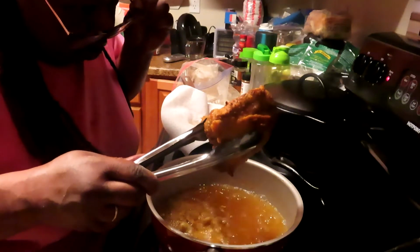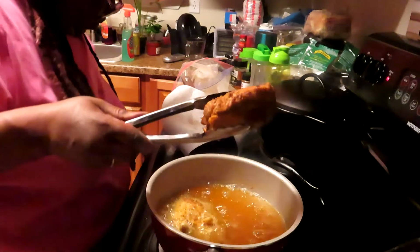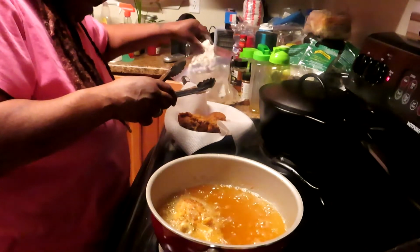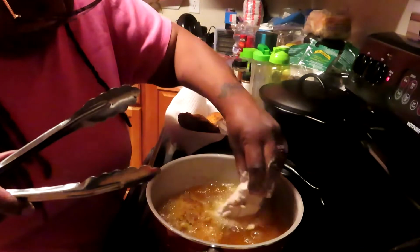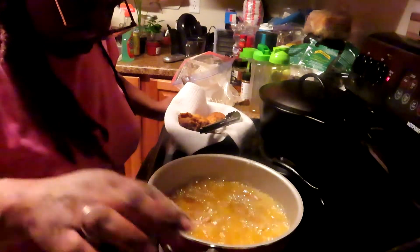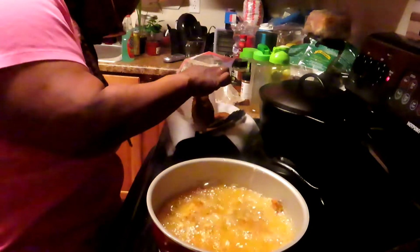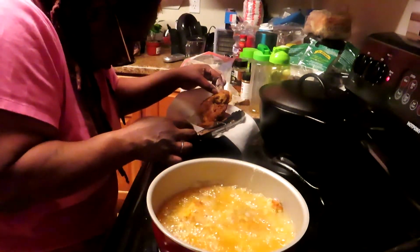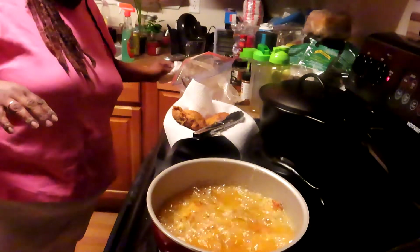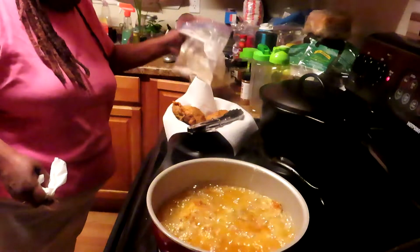But you do have to make sure you cook it all the way through, because it will be raw on the inside if you don't. Okay, we're going to put our last piece in it. And these last pieces are not as big as the first one I put in there. And looking at it, it looks like it is done.